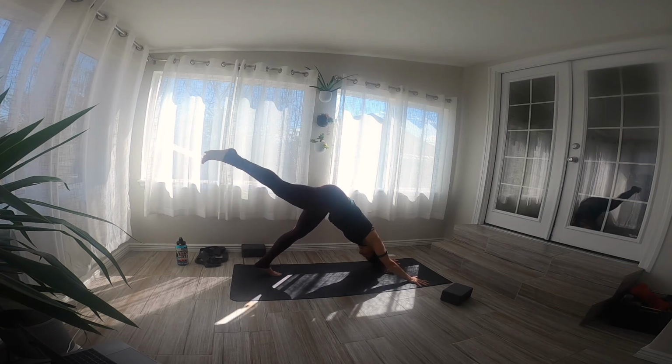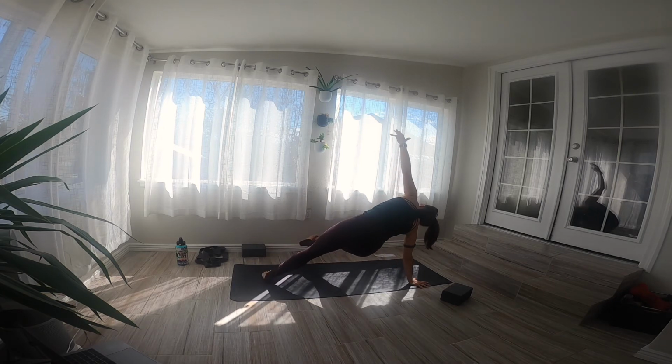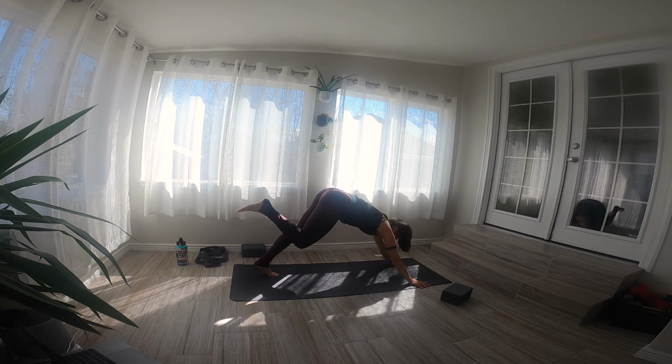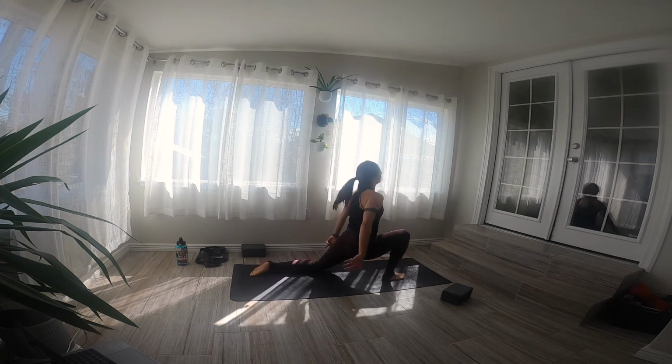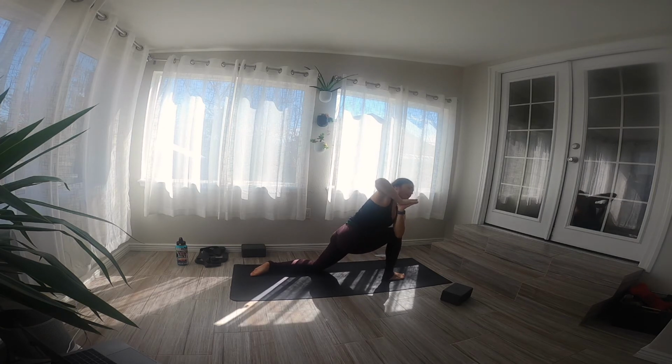Inhale your right leg high to the sky. Exhale, fall in triangle, sweep it across your body. Inhale your right leg high. Exhale, step it through, low lunge. Crescent moon, drop your back knee. Inhale, reach your arms high. Exhale, hands through heart, grounded crescent twist.